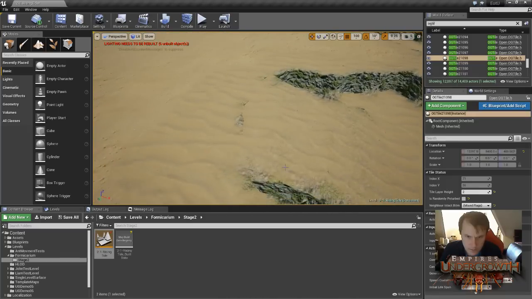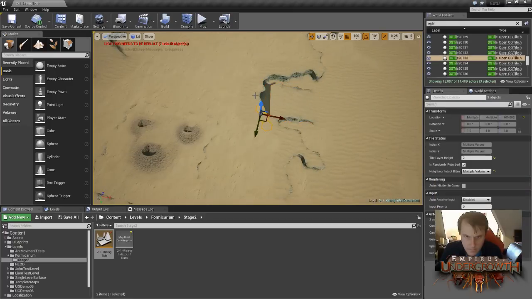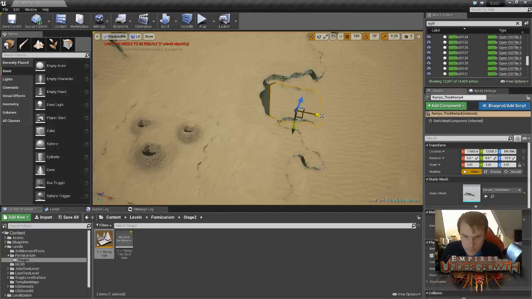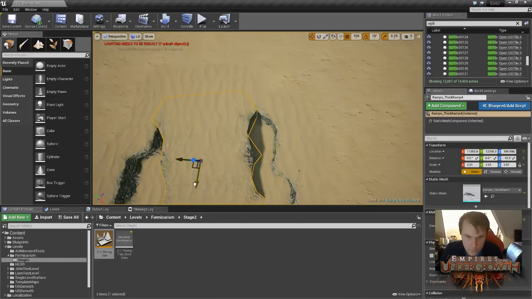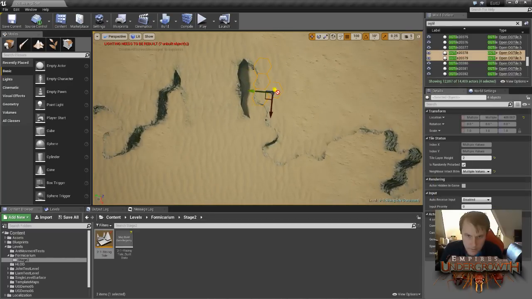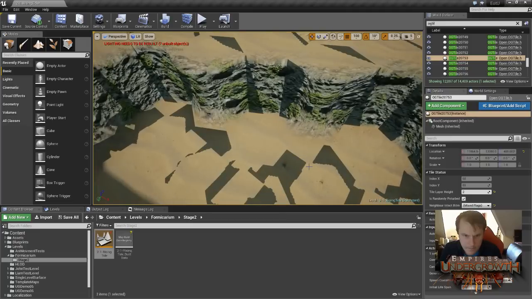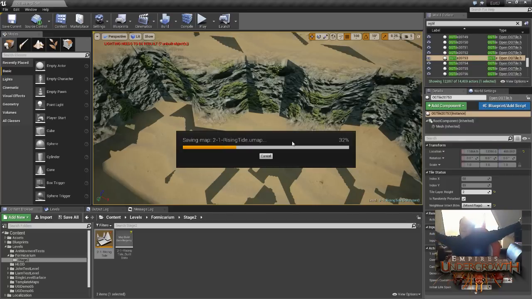Right, so I think these tiles are fine. I just need to turn the random perturbations back off. Yeah, like I said, I don't want really tight crevices. So let's just knock that down a bit. Okay, doing a save.